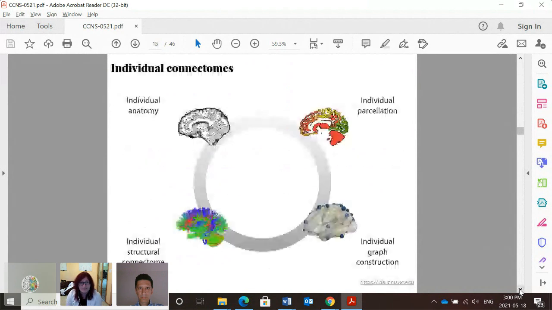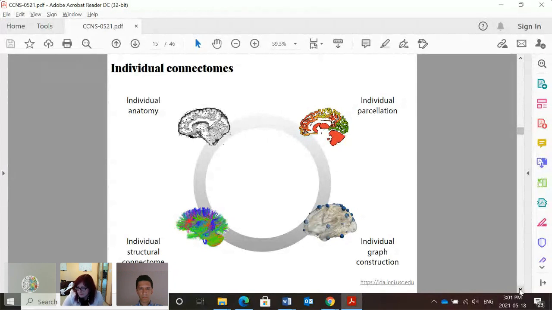Next slide, please. What we did in this study was to take some data from the Human Connectome Project. We had 36 healthy individuals. We had DTI structural data and resting state fMRI functional data for each person. For the atlas, we didn't just adopt a standard one. We created an ad hoc brain parcellation of 226 regions of interest, covering cortical, subcortical, and cerebellar structures, so that we could end up with really highly individualized functional and structural connectomes.